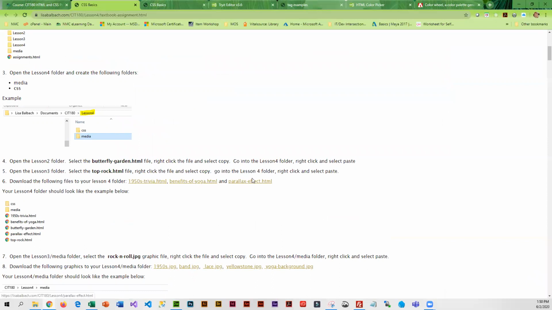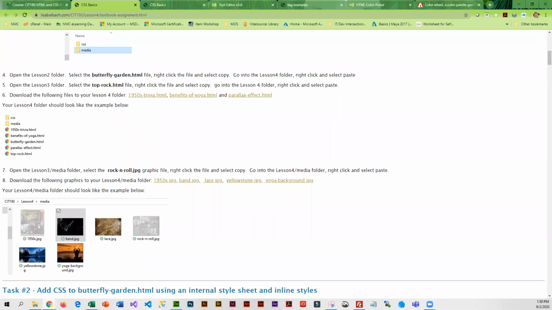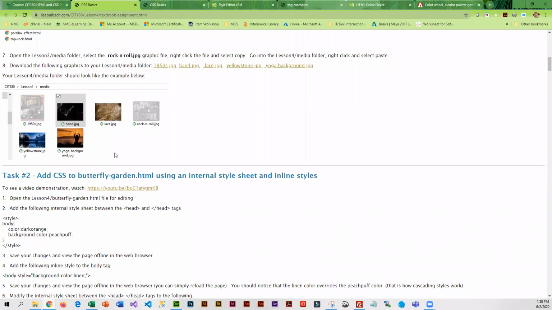I'm giving you files here so that you don't have to key everything in, and you can focus on the CSS. In the textbook assignment, each little section has a video that you can play while you are working through the exercise. The fastest, easiest way to complete these exercises is to play the video while you are working on it.